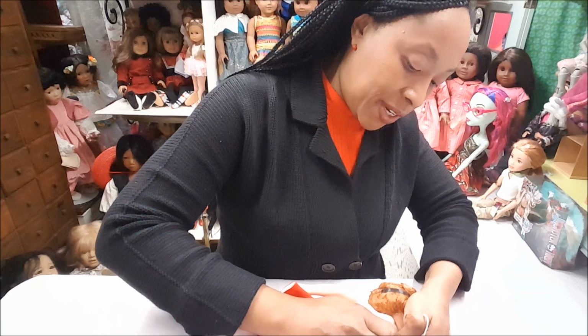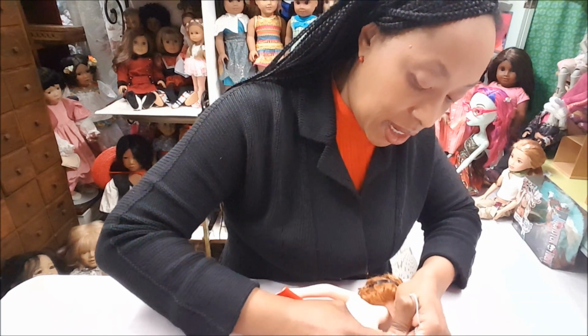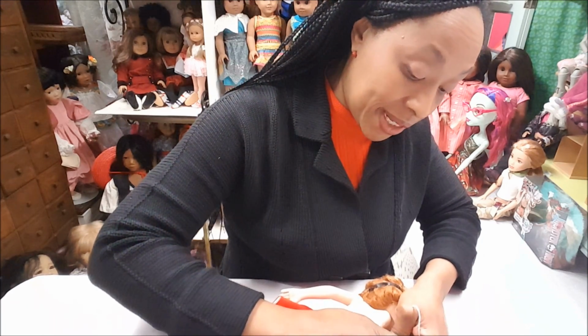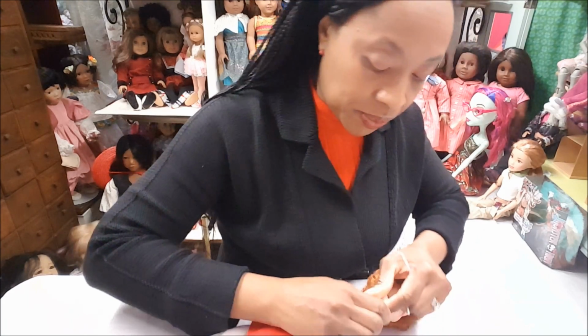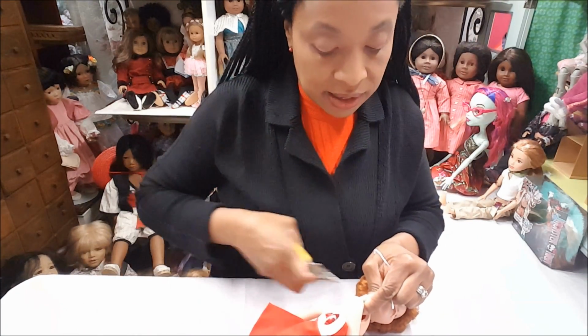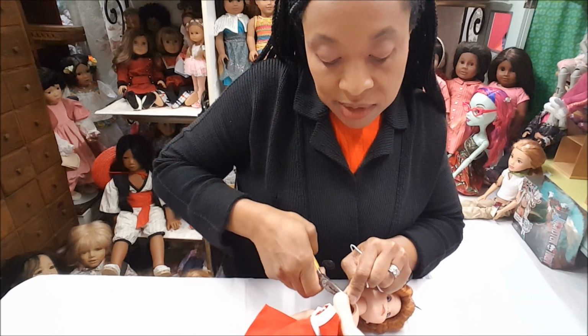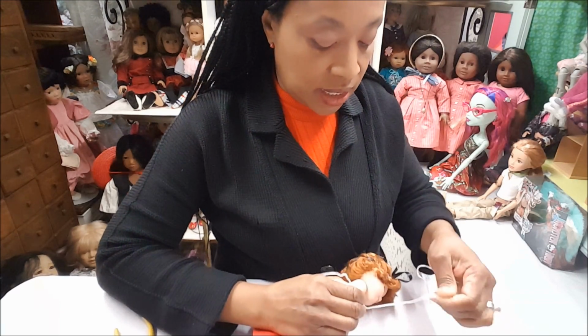So my best advice, as always, for repairing dolls is patience, because just take your time. I mean, the doll has nowhere else to go. And if you do it another day, work on the doll when you have nothing better or nothing urgent that requires your attention.